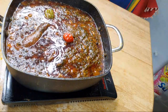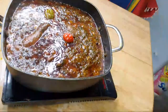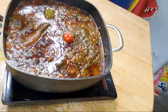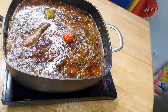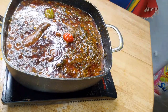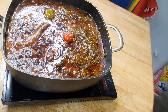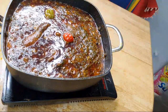So, in cooking, you might be a better cook than me, but we just learn each other's methods, how we cook. Like this crane now, I have leftover basmati rice. I cooked the curry the last time, so now I'm not going to waste my rice, am I? So I kept it in the fridge.